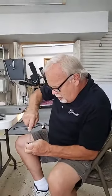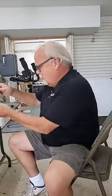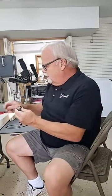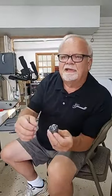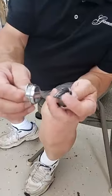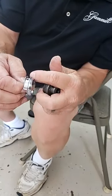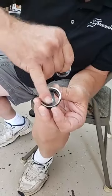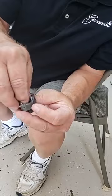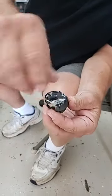Some of these are tight. There we go. Okay, so these pieces only held the two parts together, and you can see how that can come apart. So this little channel right here, or this little protrusion, rides in the channel on the other half, like so.